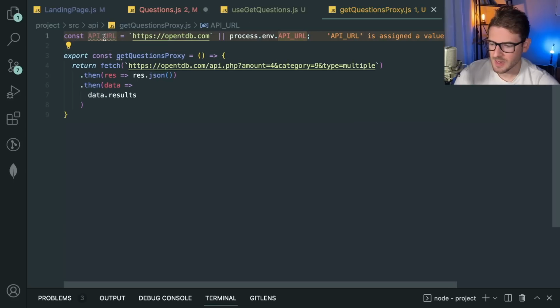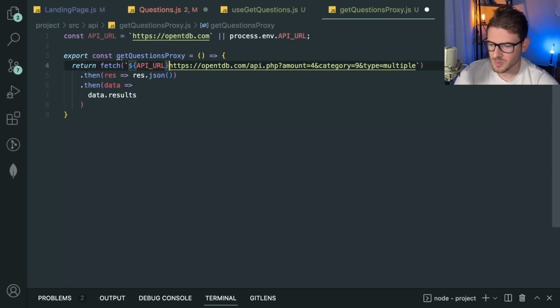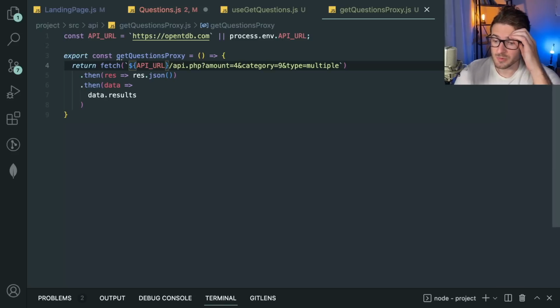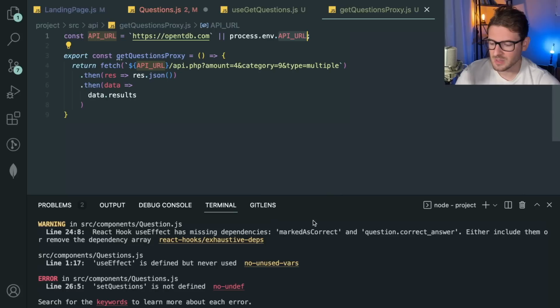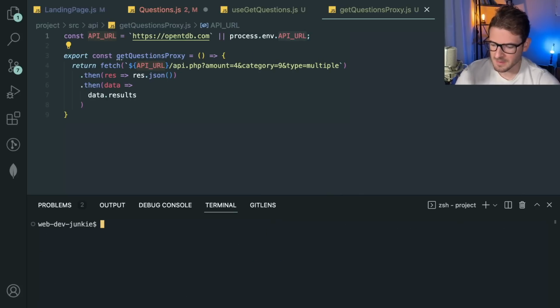But anyway, the point I'm trying to get at here is you want to interpolate that in case for some reason you want to run a service locally. Let's say you have a locally running API. Sometimes when you're running in production mode, you need to point to a real API, but when you're running locally and you're doing mocks and stuff like that, you want to be able to easily point this. If you haven't seen this before in React, the way you set it, this is an environment variable.